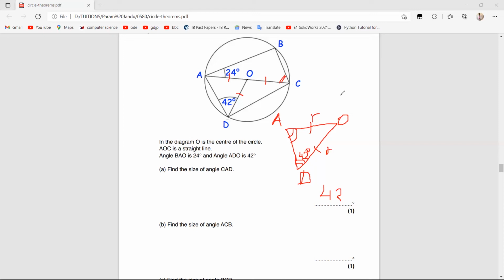Now, how do we get ACB? Look at line AC. AC is a diameter. How do I know it's a diameter? Because it's passing through the center of the circle. It's coming from A, which is on the circumference, going until C, which is also on the circumference, and it's passing through O, which we have been told is the center. So AC becomes the diameter of this circle. And AC is making angle B somewhere up there like that.